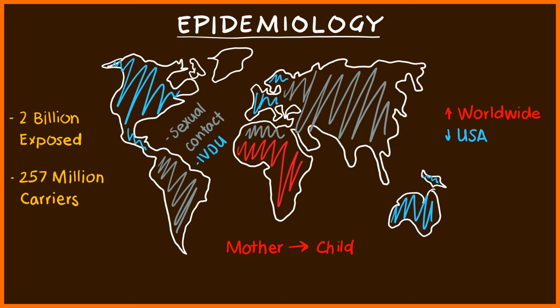According to the WHO, in 2015, there were 257 million carriers of hepatitis B worldwide, and up to 887,000 people died from hepatitis B related liver disease. Therefore, as I stated earlier, this is a significant global health problem, and vaccines have been playing a great role in decreasing the incidence and reducing the morbidity and mortality related to this disease.